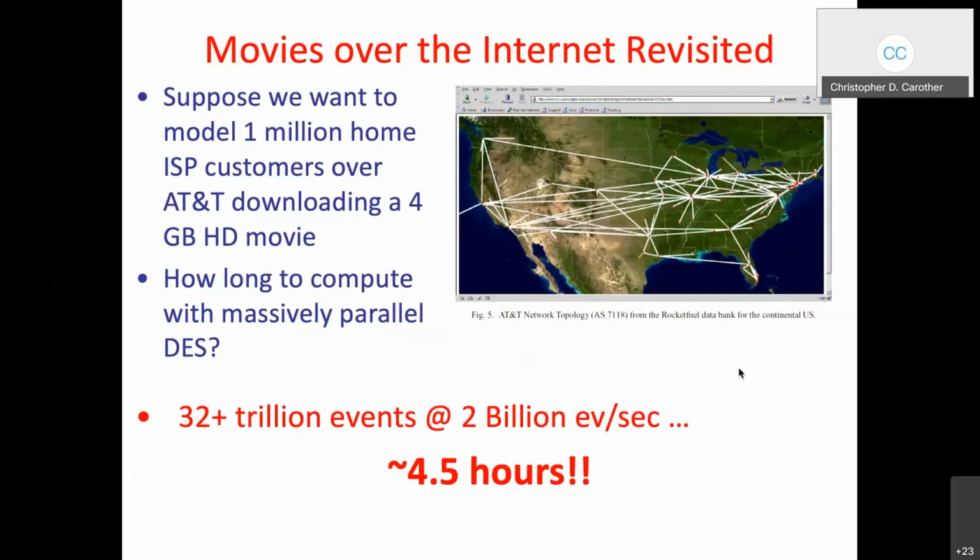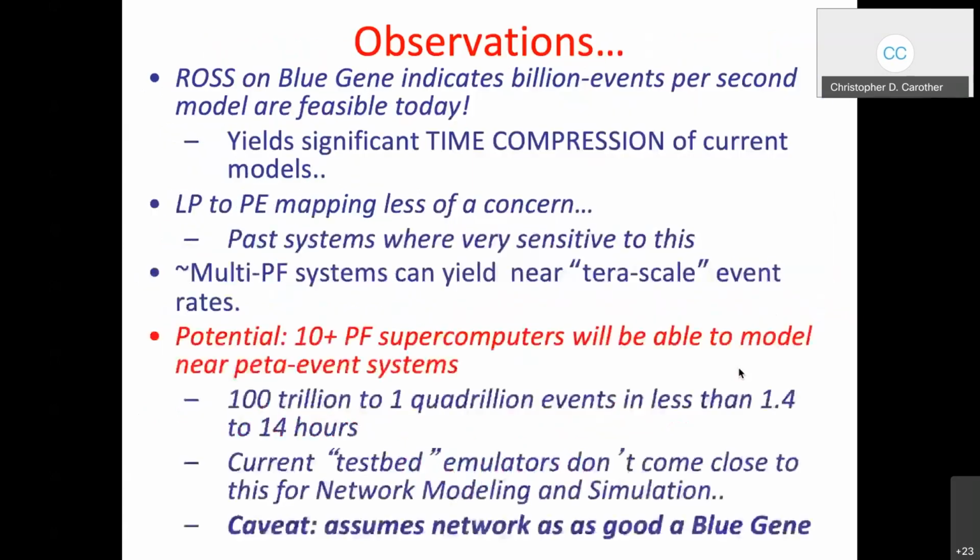So again, what does this sort of enable? Well, if we look at 10 petaflop supercomputers, we should be able to model, which is sort of what we articulated here, these quadrillion trillion event systems in less than 14 hours or so, 1 to 14 hours. And I think that's an amazing feat.